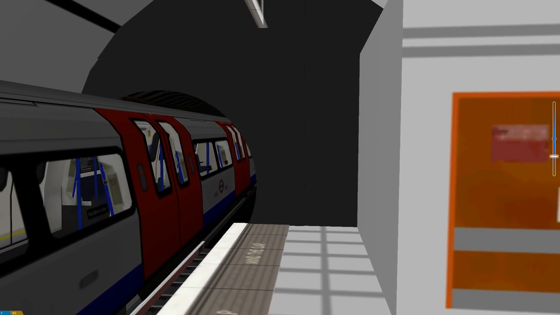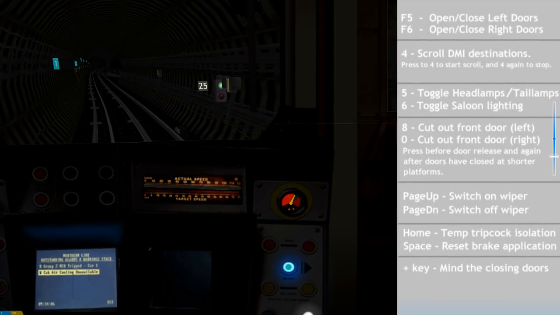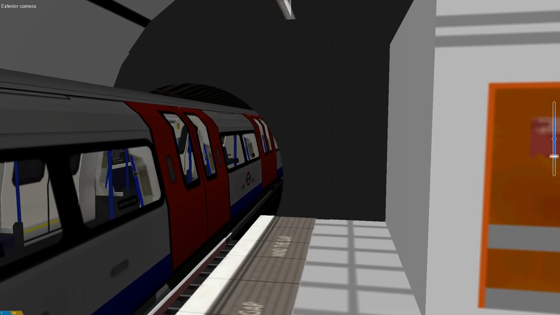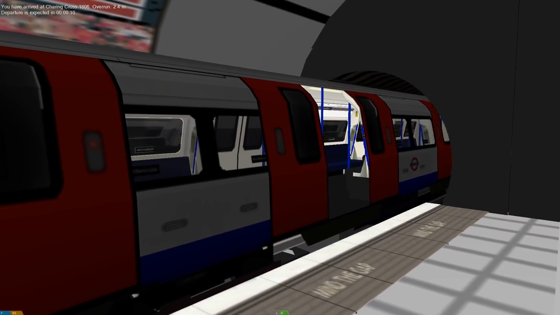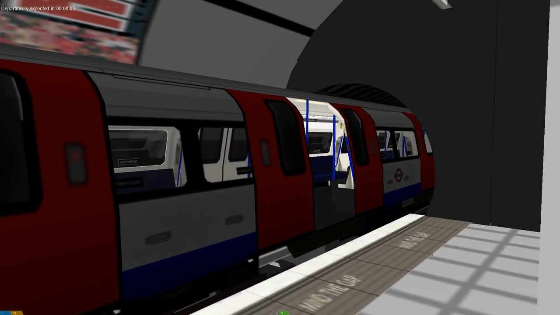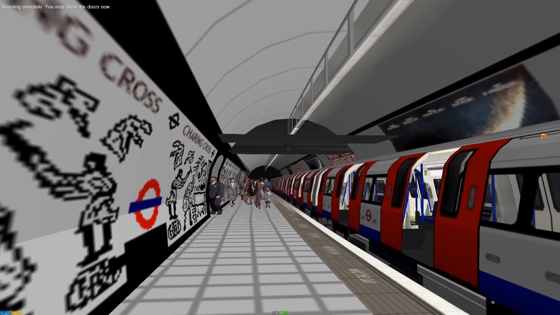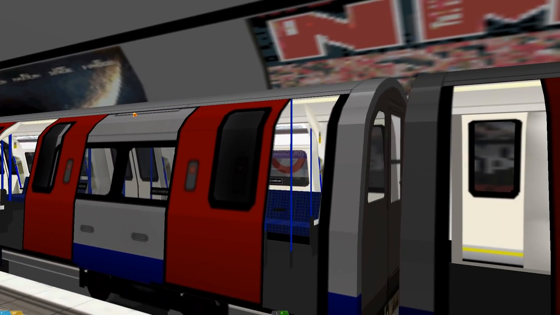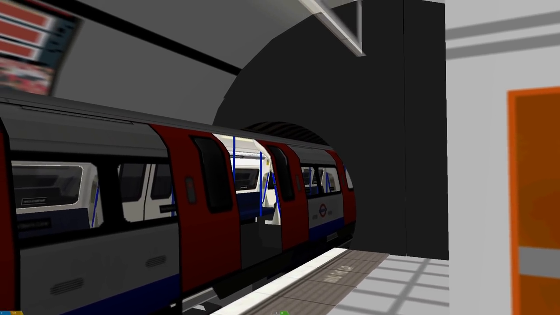So what we have to do is get back in the cab. We have to look. So yeah, cut front door right. So we press zero, and then if we go back outside, look at that simulation right there. There you go. So that cuts out the front double leaf door, because this station is a bit too short. I like that quite a lot, actually. It's a nice little addition there, because it's not like it's only on this station. I think maybe one more.